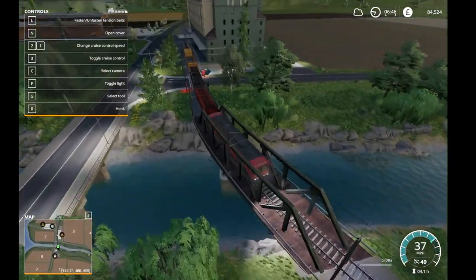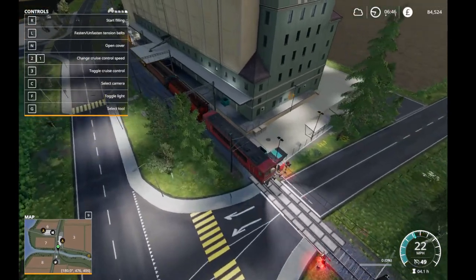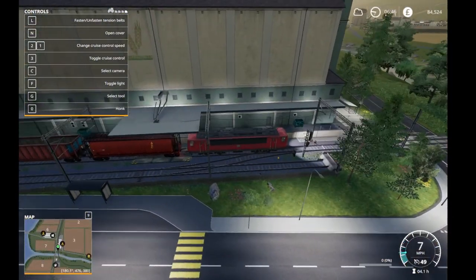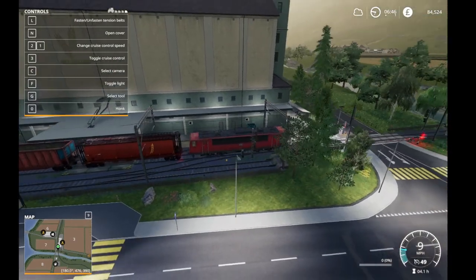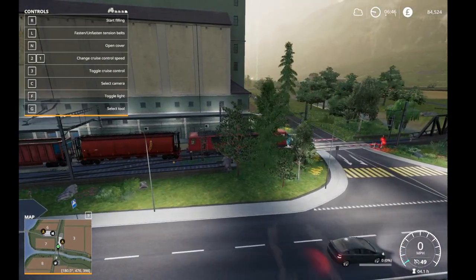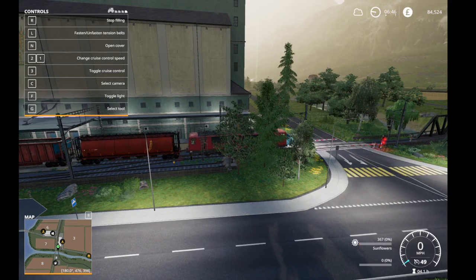Here we go. Right. Slow down. Slow down. Okay. Too much, too much, too much. Too much train. Okay. These trains are... Oh, they're a bit of a nightmare. Their brakes don't really work. Right, here we go. Right, start filling. Sunflower. Perfect, here we go.